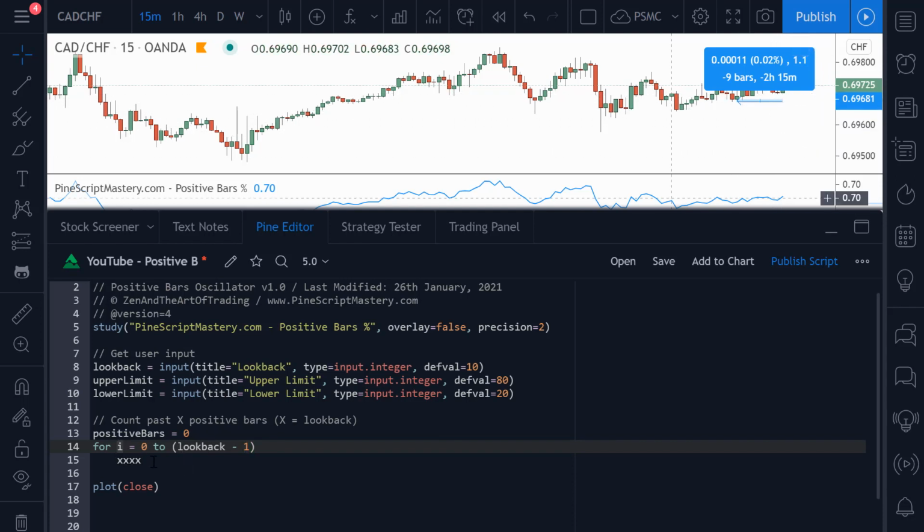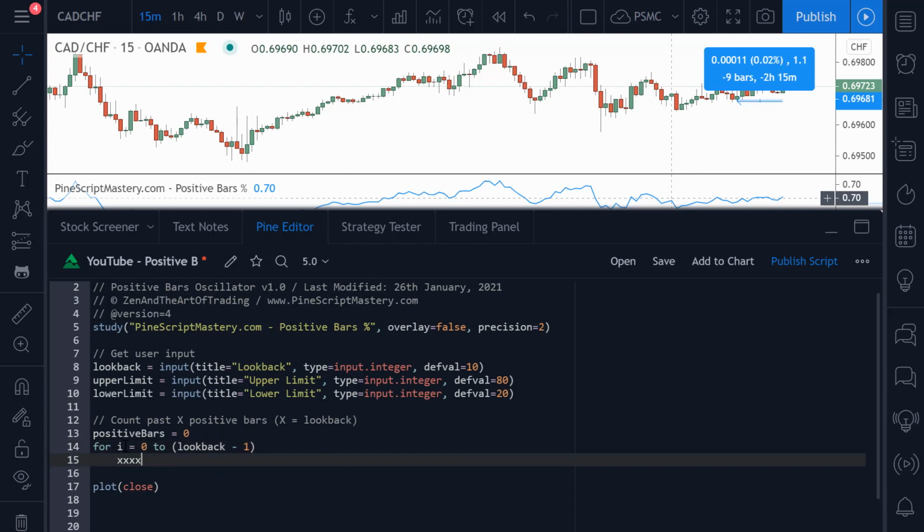And that's what i stands for. i is short for index, the for loop's index, because the most common practice for a for loop is to use it to reference array variables or values contained within a list. In this particular case, we're using this index value to reference historical bars. So our for loop is going to look something like this. If the closing price of this current index of our loop, so it will start off as 0, which is the current bar on our chart, if the current bar's closing price is greater than the current bar's opening price, that means we have a bullish candle. Our close is higher than our open.